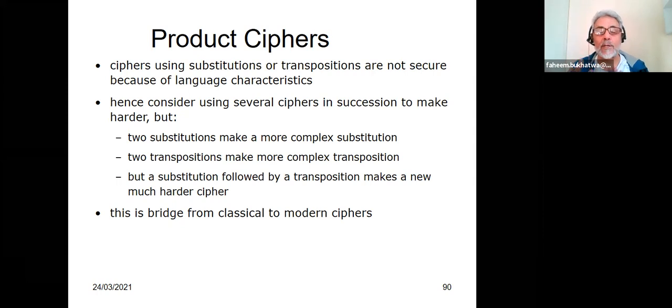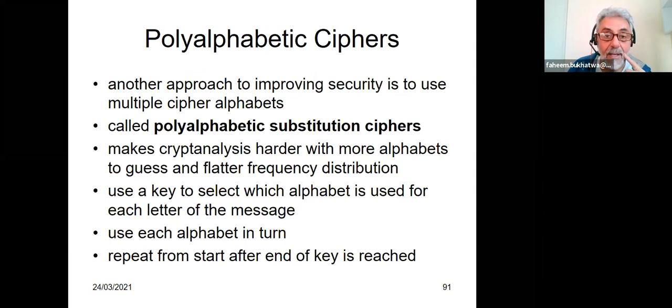Remember, so far we've been studying the historical conventional encryption systems. Both sender and receiver, or encryptor and decryptor, use one key. They must share the same key, and the same key is used to do the encryption, and is also required to do the decryption. In the modern conventional encryption systems, it's still the same basic idea, except we use both transposition and substitution, but we still use one key to do multiple, more complex operations, and it's still known as the conventional encryption system. The public key encryption system is where two keys are used, one for encryption and a different key for decryption. We'll talk about those later on.